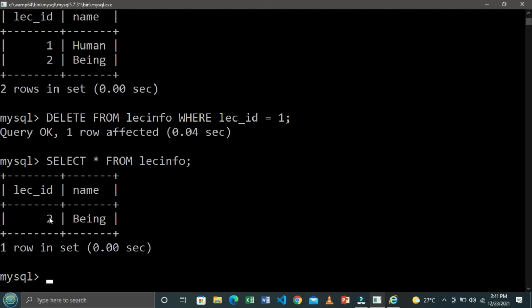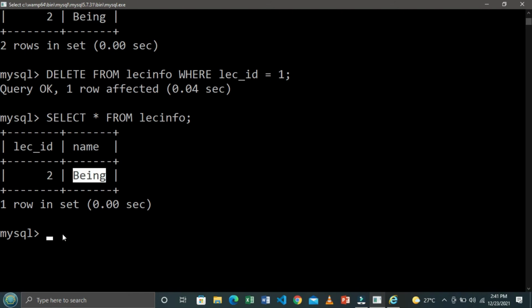That's how you delete. Then we need to update. If you have deleted that, we need to make this number 1. How can we change this ID to 1? And then how can we change the name as well? Because this is a weird name, Bing. Okay, so now updating, we shall simply say update table name lecturer info, then you say set lecturer ID is equal to 1.